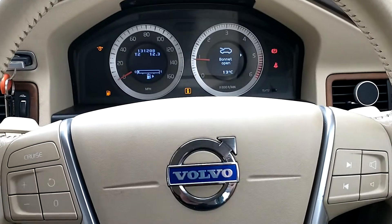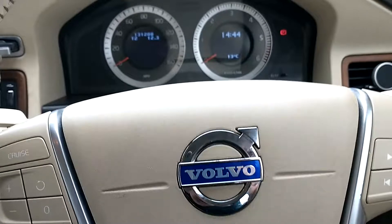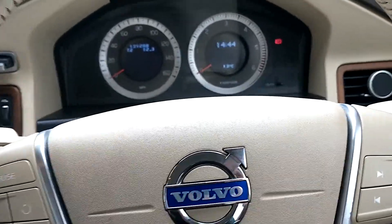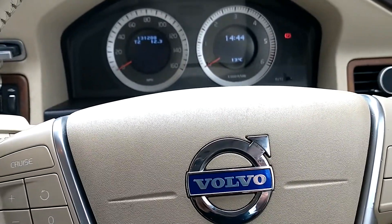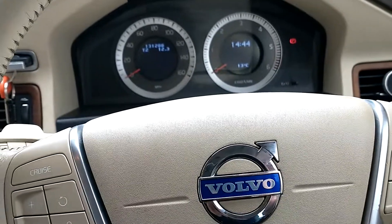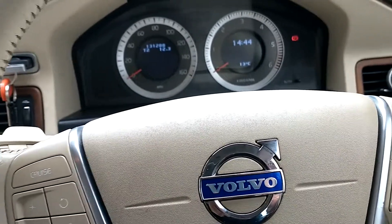And we're back inside the car. 14.6 volts is a good reading — anything above 14 volts is going to be a good reading. On a smart charge alternator, you're going to have the voltage up and down a little bit, which is quite normal. But as long as you see the voltage going up to 14 volts, if it does drop a little bit once it's running for a few minutes, that's pretty normal.